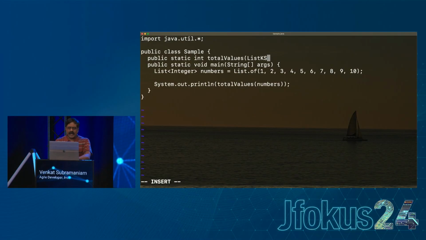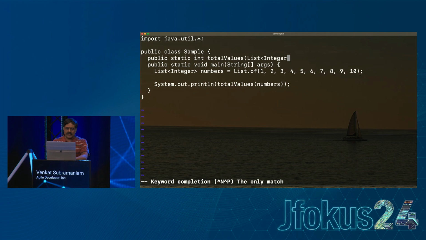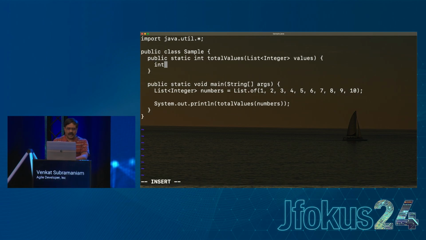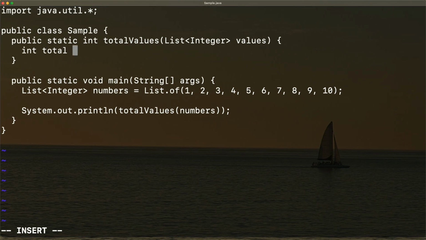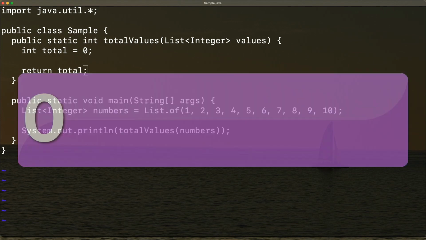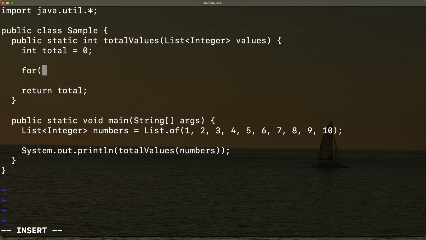So you're really eager to get this done, so you say integer values, and what are we going to do here? Let's keep it really straightforward. I say total is equal to 0. I want to return, in this particular case, the value of the totals. We'll say return total from this call. So as you can see, the result is 0 right now. But what I want to do here is to say, let's say I equal to 0. Oh, well, actually, let's just say element coming from the values. Let's keep it really easy. And what do I want to do with these values?